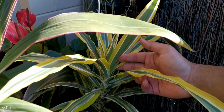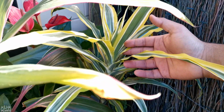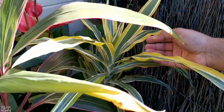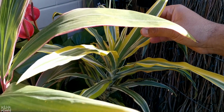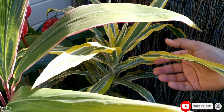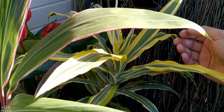So I think I water these once in 3 to 4 weeks. Next are your Dracaena plants. They can be variegated, they can be simple Dracaena plants as well. They don't need a lot of water if you have kept them inside your house in a very well lit, bright position. I water my Dracaena plants once in 3 to 4 weeks again. In summers, I might water them once in 2 weeks, or once a week if it's very hot. But for normal temperatures, normal days, and winters, it's once in 3 to 4 weeks.